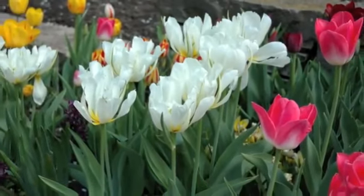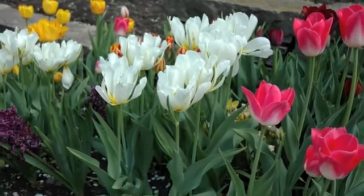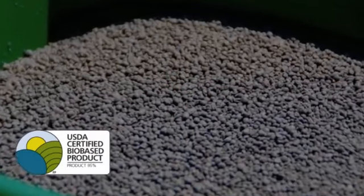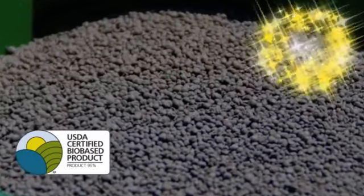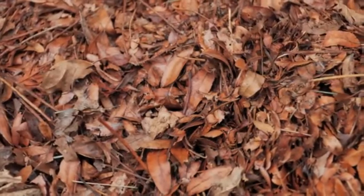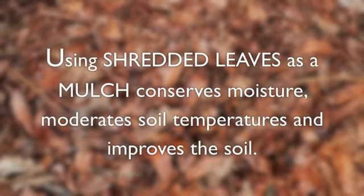Plant daffodils, tulips, hyacinths, and other spring flowering bulbs for extra color next spring. Select bulbs suited to your area. Set the bulb at a depth 2 to 3 times their height deep. Cover with soil, sprinkle on Milorganite and water. The low nitrogen, slow release fertilizer promotes rooting without stimulating fall growth subject to winter kill. Use any excess shredded leaves as a mulch to conserve moisture, moderate soil temperature fluctuations, and eventually improve the soil.